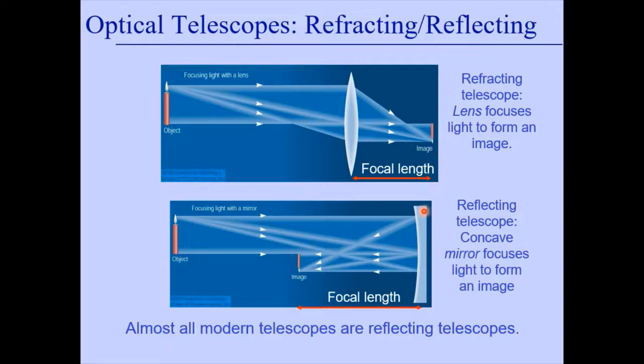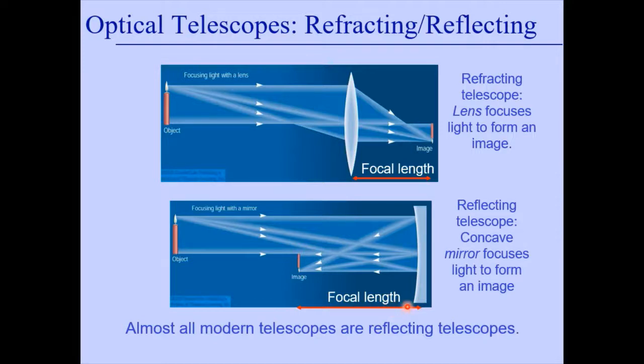Now, a more powerful type of telescope, because they can be made much bigger, uses a curved mirror instead of a lens. And so this is a reflecting telescope. Notice the surface of this mirror is concave, and it has the same purpose as the lens does here. The light rays from a distant object are brought together to a focus point right here to form an image. And so again, the distance from this image to the mirror is called the focal length of the mirror, or in our application, the focal length of the telescope.